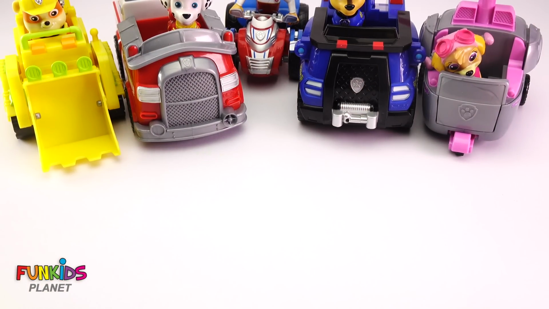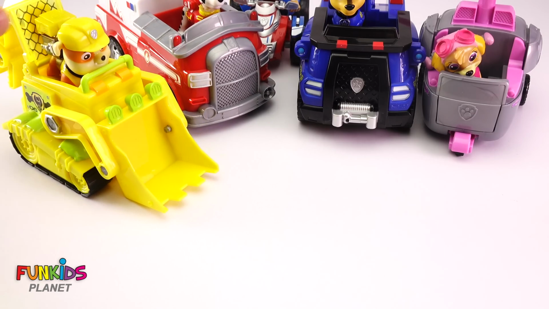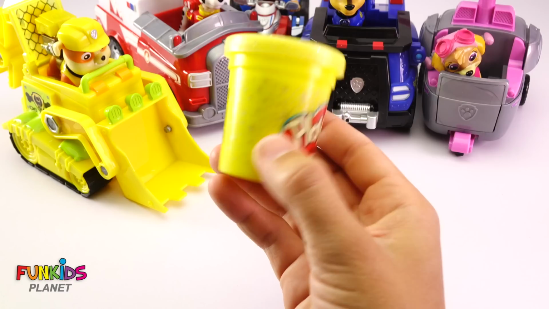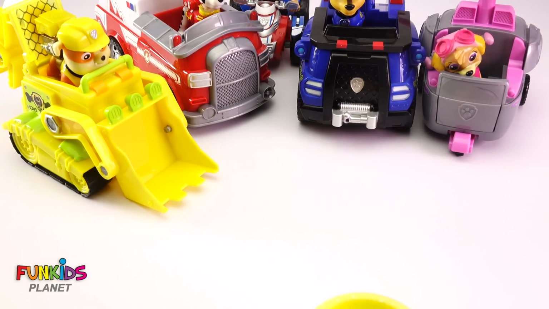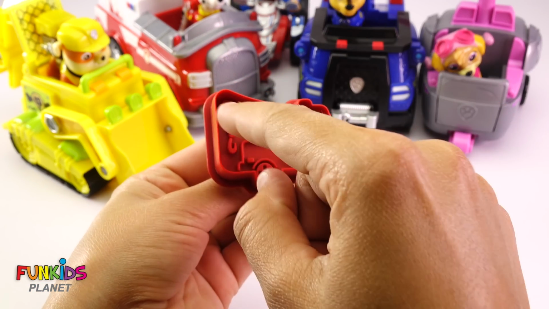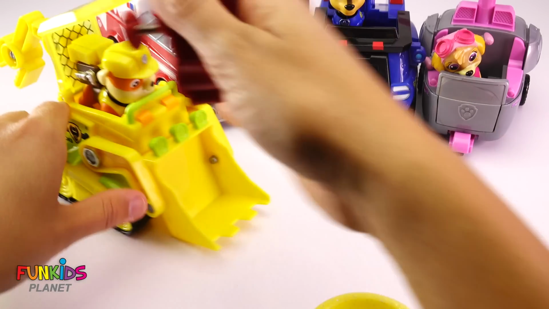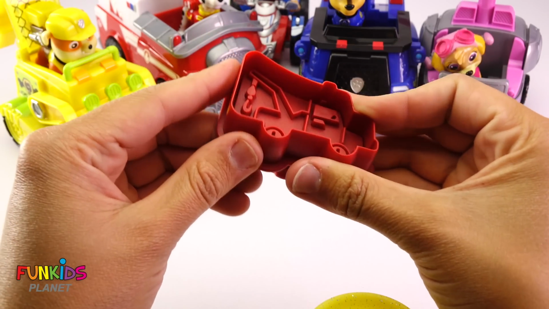Okay, let's start with Rubble. I got some yellow Play-Doh and it's sparkly for you. And I thought we could use this cool tow truck. So it has a hook on the back, like your bulldozer. So it kind of matches yours.